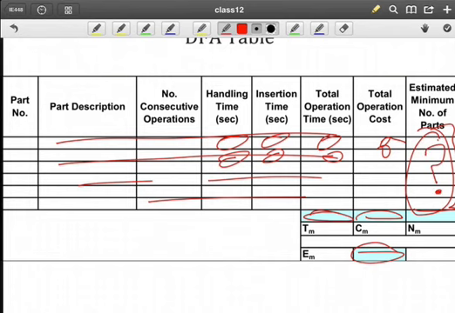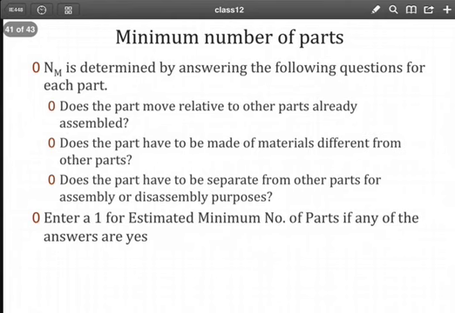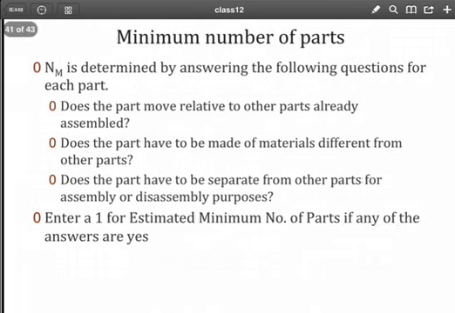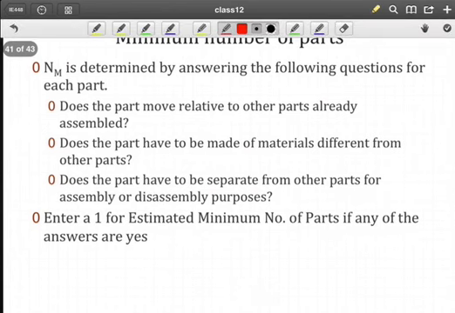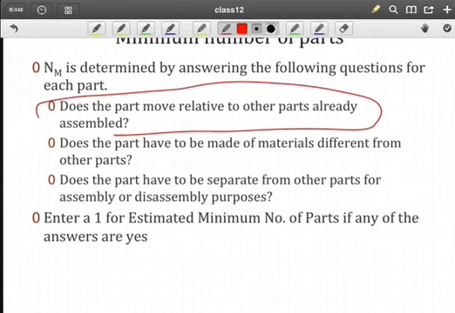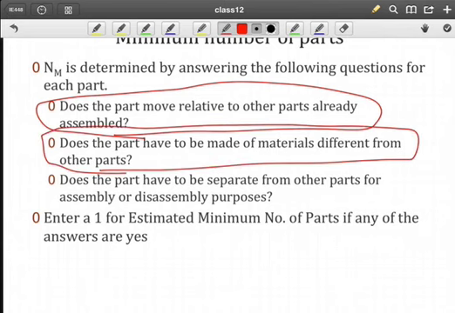So there are three questions that we're going to ask in order to do that. First of all, relative motion. So we've already seen that in the design for X principle. Does the part move relative to other parts that were already assembled? If it does, then clearly we cannot combine it with other parts. And is it of the same material?